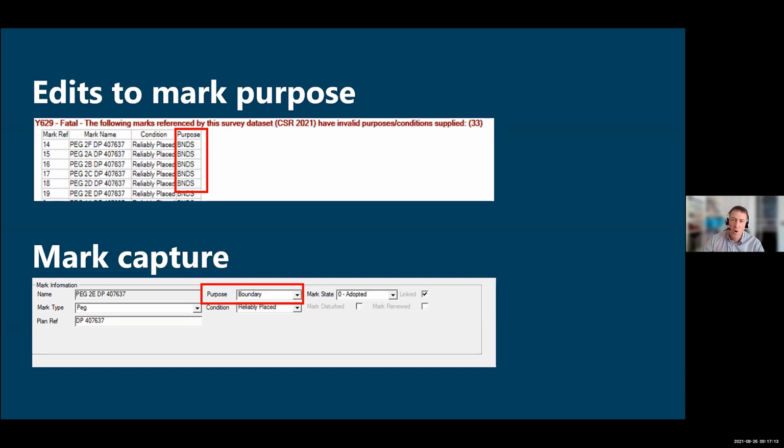Now, hot tip, all business rules associated with the Cadastral Survey Rules 2021 have been given a prefix 600 to distinguish them from existing business rules that begin with a 400 or a 500 series. So, for example, Landonline Business Rule C640 checks for cadastral survey network marks on a Cadastral Survey Rules 2021 CSD. And Landonline Business Rule C440 checks for cadastral survey network marks in an RCS 2010 CSD.